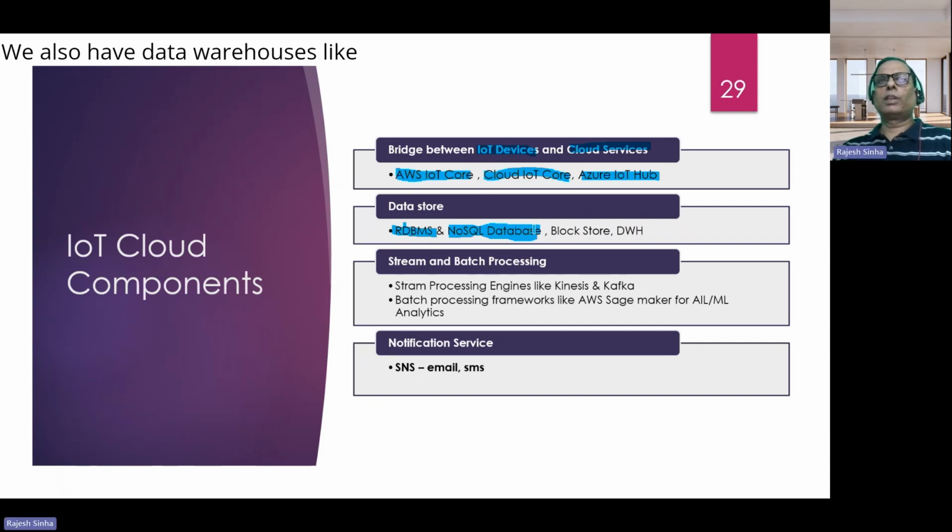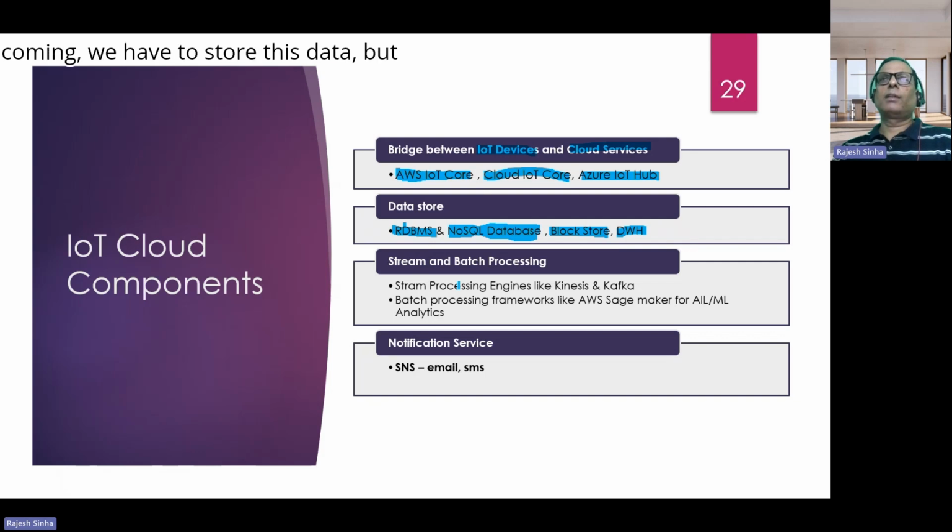We also have data warehouses like Redshift on AWS. So we have block storage, and we also have a data warehouse on cloud. All these services are available in cloud, which can simply be leveraged. In the case of AWS, it provides a very simple way to build a pipeline which can integrate the various components with some kind of drag and drop or UI feature without even writing any code as such. You can very simply build a pipeline which can help you to flow data between different components.